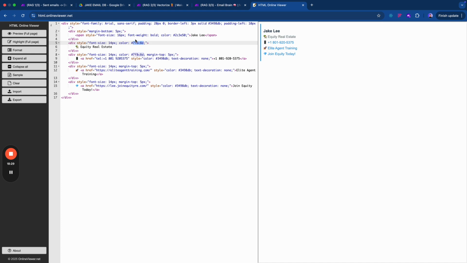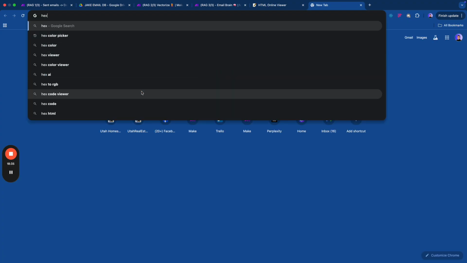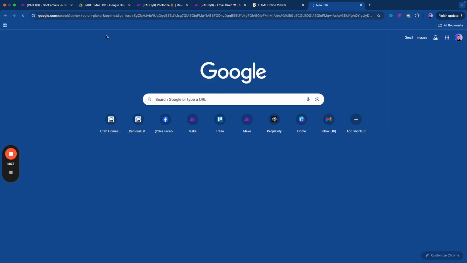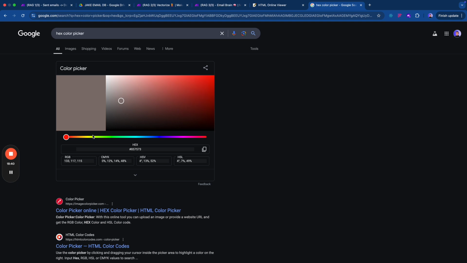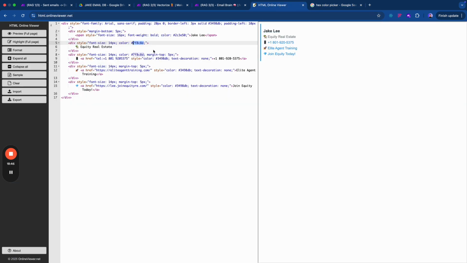If you watched the last video, maybe I didn't talk about this. So we've got the hexadecimal colors, hex color picker. So you've got the whole color wheel. You can choose any color you like, grab this, and then we just copy the hex color and we'll put that in here. And that didn't make any changes. So let's see. Solid.